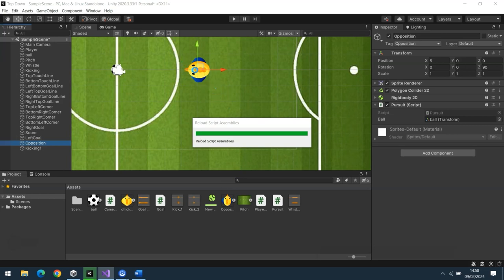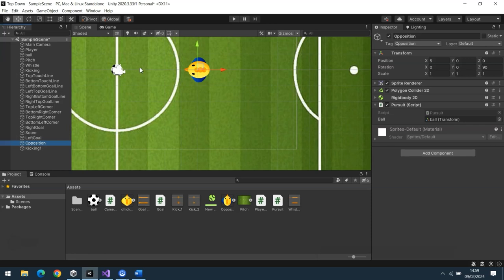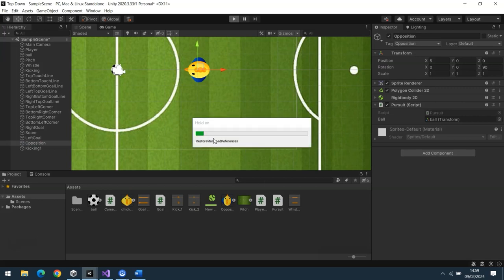And it loads up like that, so you won't notice it's doing anything different at this stage. It will be facing directly towards the ball because that's where it is in the middle of the pitch. So if I press play, it should track the ball everywhere it goes now.